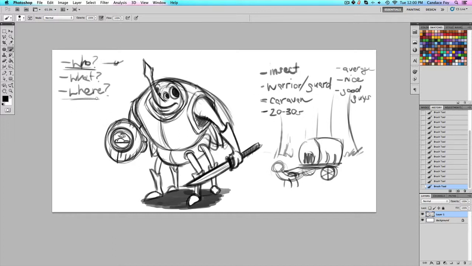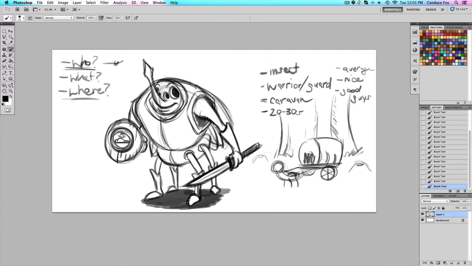And where does he fit into the world? So he lives in the land of the little bugs. Obviously he's part of a trade route, so maybe it's a trade route between little bug cities or ant colonies or something like that. Like maybe tree colonies, where the ants live in their little ant hills around the tree, and they're the transportation method. And then you have the other bugs who live up in the tree and around the tree, and they transport goods from tree to tree.